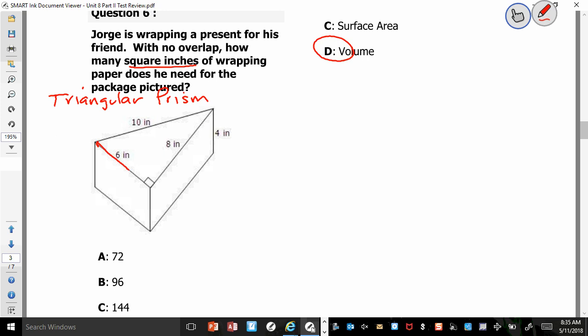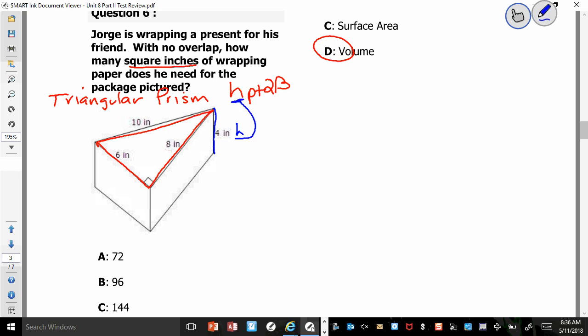So here's our base. Triangle, since it's a triangular prism, right? What is the formula? HP plus 2 big B, right? All right. Remember, the height is of the prism. So this is the height here, right? The height from the formula, this one. That's that height right there.